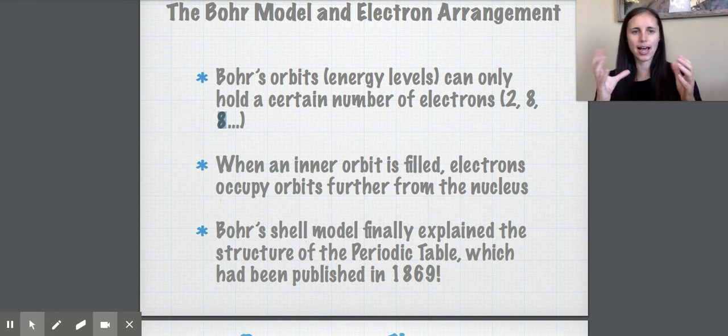We used to think the atom was a solid sphere. Then we said, not really, it's a solid sphere with a bunch of blueberries or electrons throughout it. Then we said, it's actually probably a core with electrons floating outside of it. And then Bohr came along and said that the electrons are floating outside, but in really specific spots. So our next lesson is going to be called Bohr-Rutherford diagrams, and we're going to learn exactly how to draw the atom based off of our rules then.